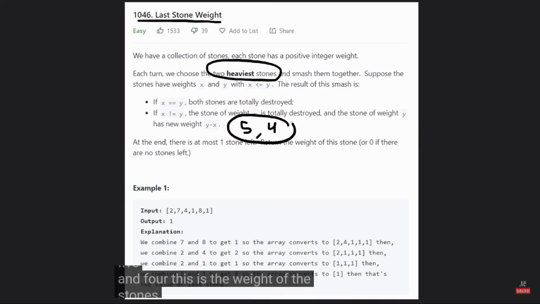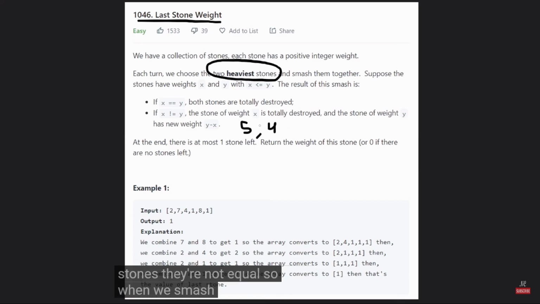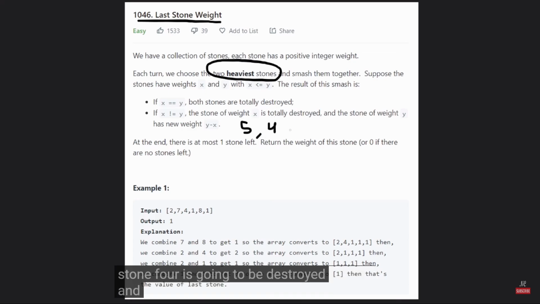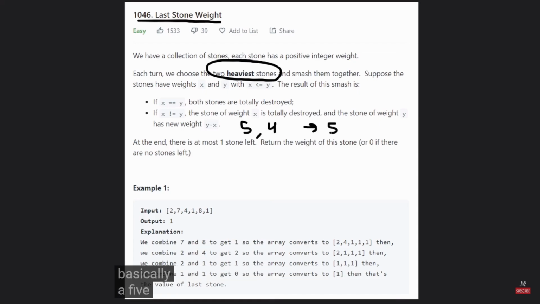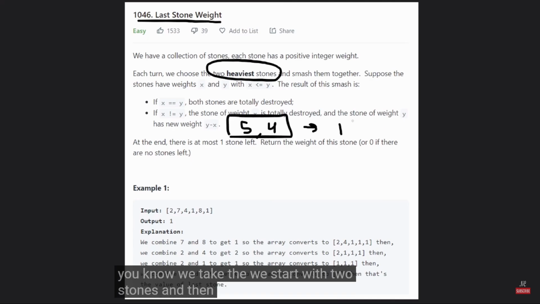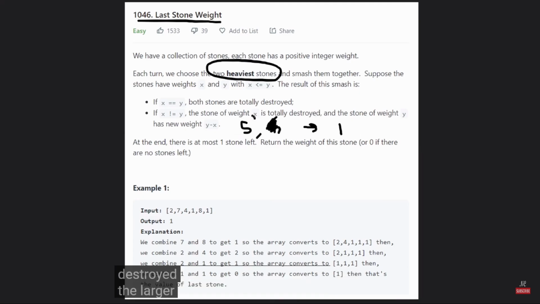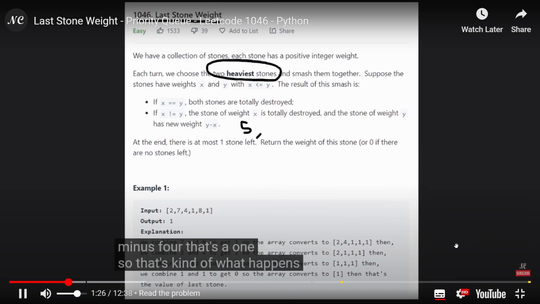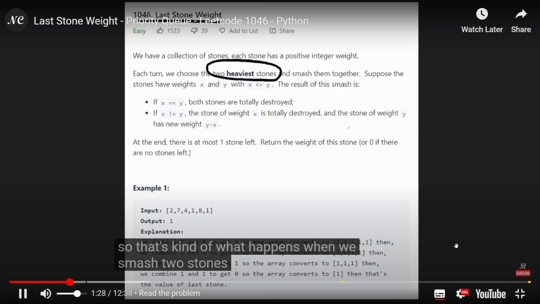They're not equal, so when we smash them together, the smaller stone, 4, is going to be destroyed, and the larger stone is going to be 5 minus 4. That's its remaining weight. So we start out with two stones and get reduced to a single stone. That's a 1. That's what happens when we smash two stones together.